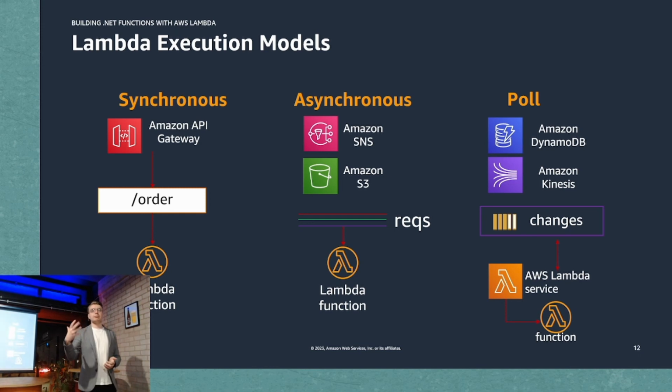You might have an event happen in your system that gets published to a service like Amazon Simple Notification Service. That will then invoke your Lambda function. SNS will carry on doing other things and not wait for a response. It doesn't care. Once the service can deliver that message, it'll carry on doing other things.